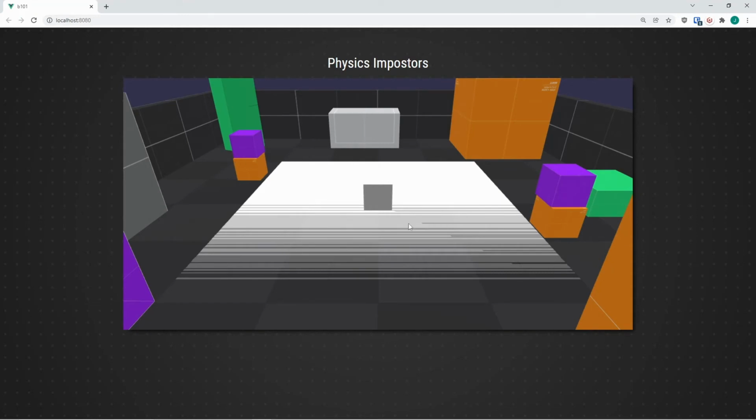Obviously, having our floor visible like this is not ideal. Whenever we're creating these types of box imposters that are not associated with a specific mesh, let's say we just want to use this floor mesh object as the actual visible part of this, while using this as the collider or the imposter, you then want to turn off the visibility, the rendering of this mesh. So I'm going to bump up the size of this to better match what we have over here. And I also want to disable the rendering of this mesh. This will still allow us to use this as an imposter, but we're no longer going to see the visible parts of it. Let's go back into our code and let's make those modifications.